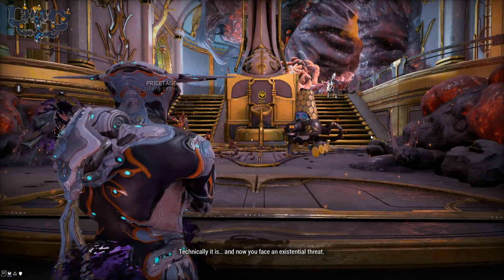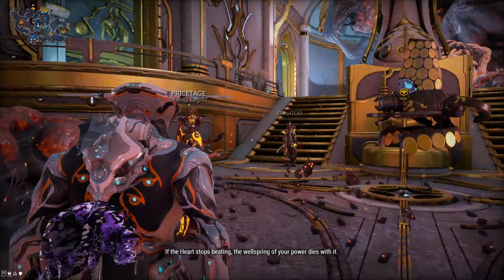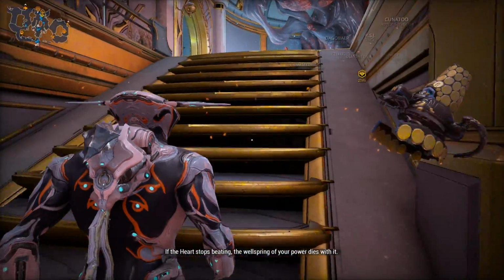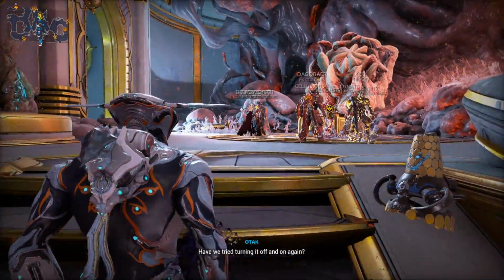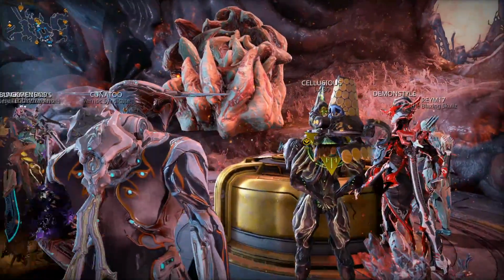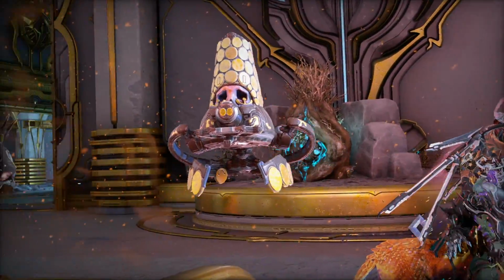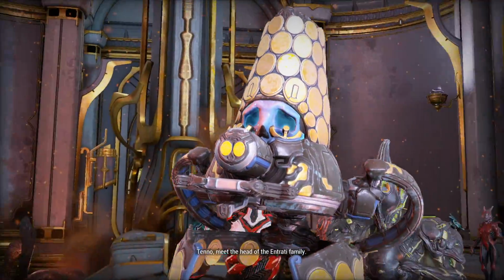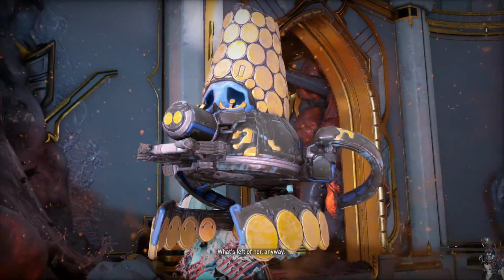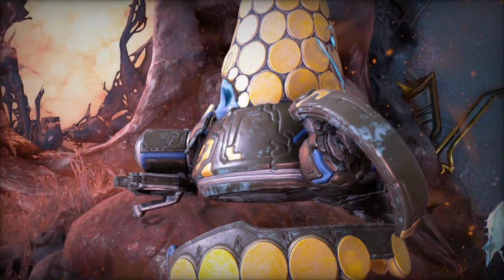Mother. An existential threat. If the heart stops beating, the wellspring of your power dies with it. Have we tried turning it off and on again? Tenno, meet the head of the Entrati family. What's left of her anyway? Mother, wake up.